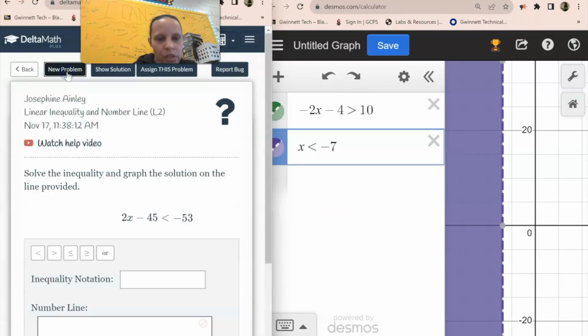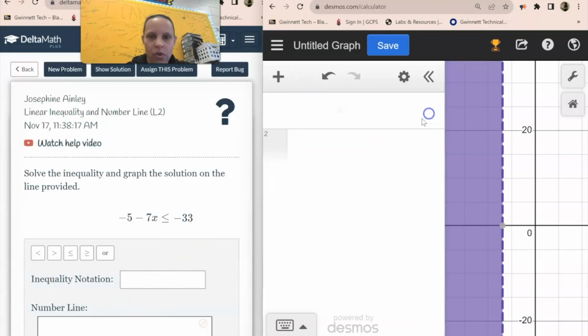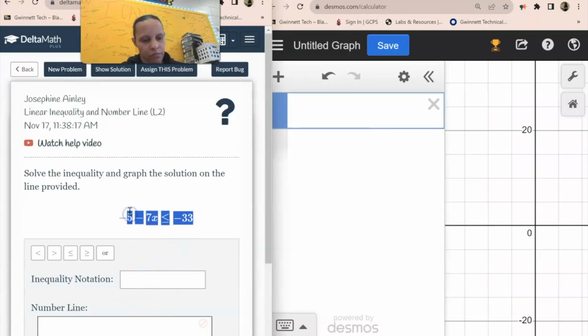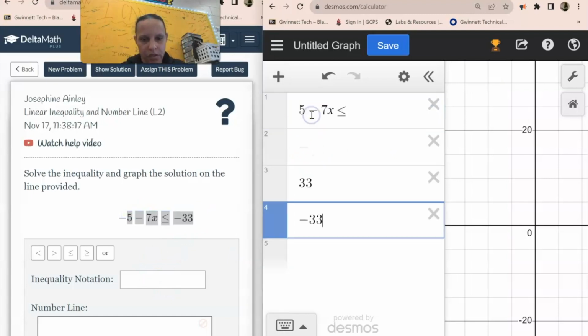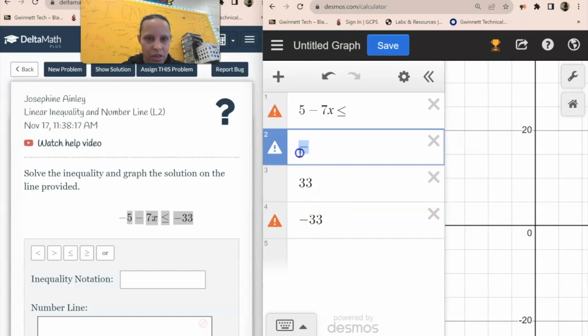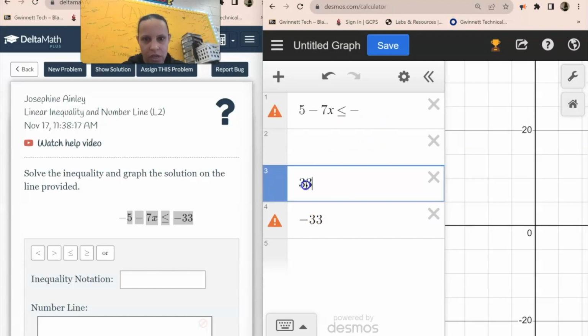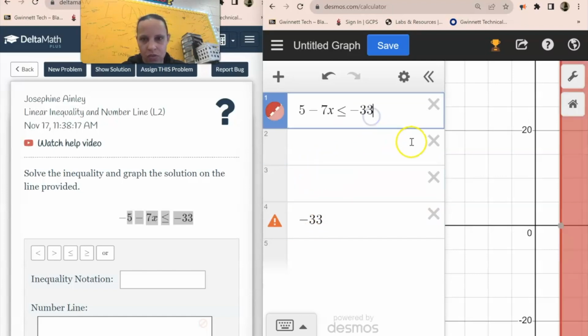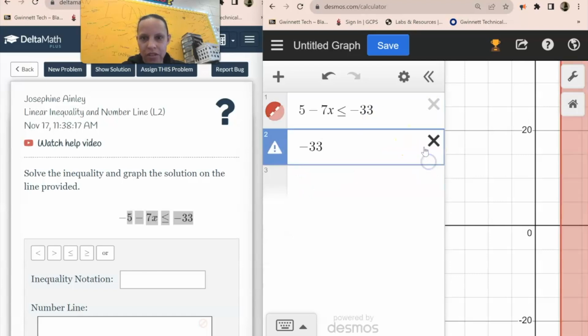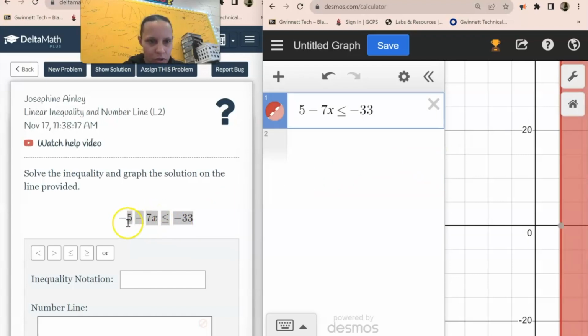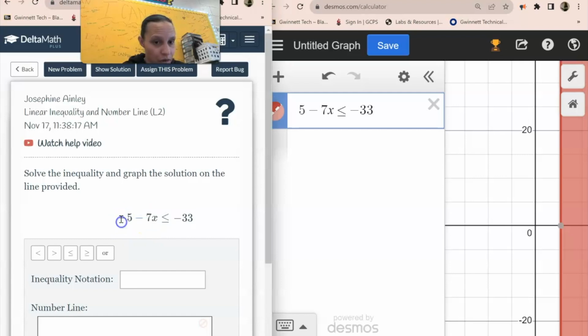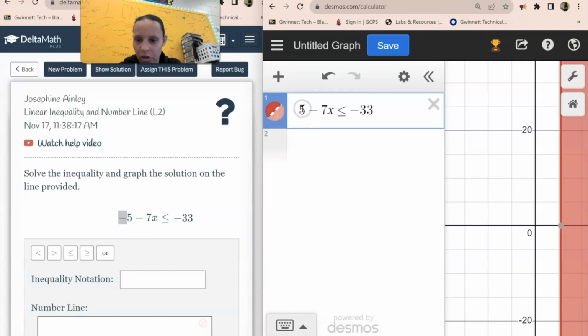Let's do one with an equal sign. There we go. And actually, let me make one negative. Equal. There we go. Boom. All right, so again, take your question, copy, Control C, paste it, Control V. If it looks weird, just fix it. That's all you got to do. So I need a negative, Control X, Control V, and I need a 33, Control X, Control V. Make sure it matches up, right? Oh, no, it doesn't. See, that's why I said be careful, right? Always check. So that's a negative. So we'll put a negative there.